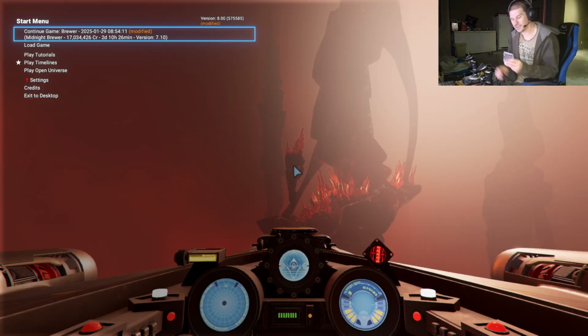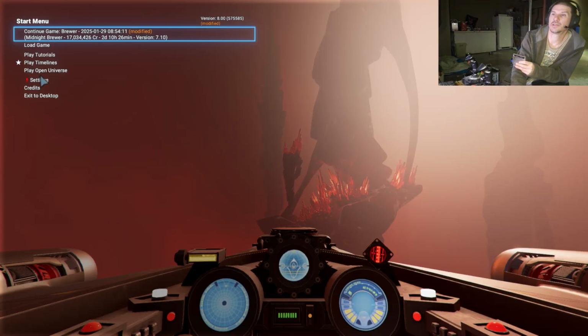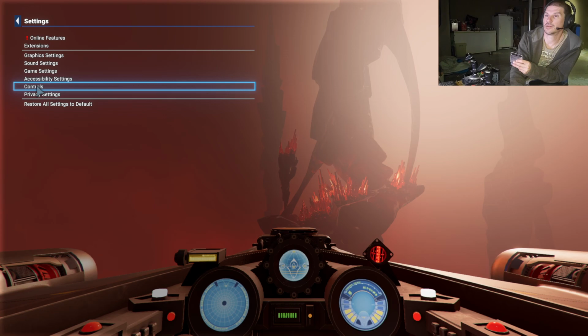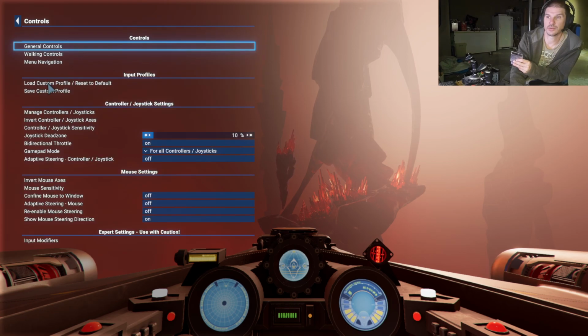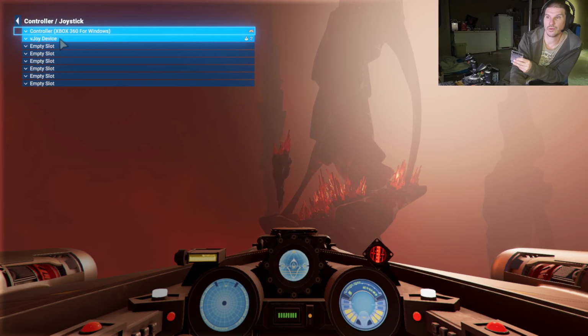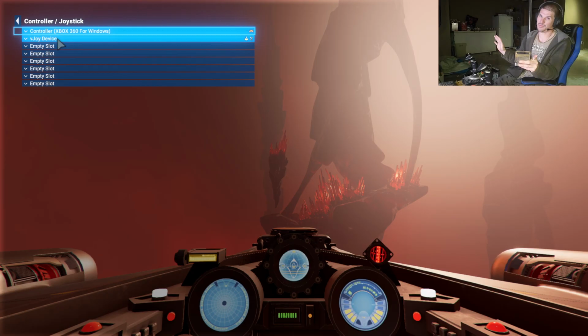Alright, let's see. Settings. Controls. Here we go. VJoy device. I just had it backwards. So apparently I select the two Thrustmaster joysticks, and the locks lock them out.